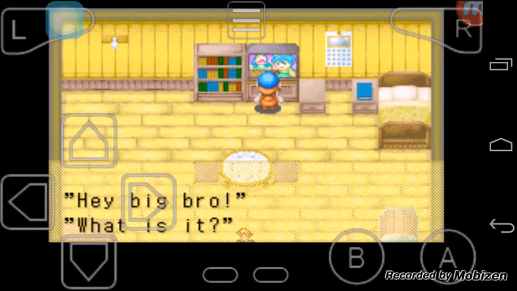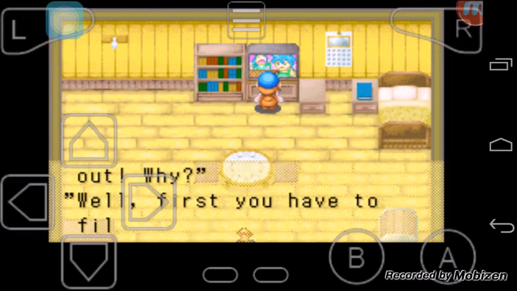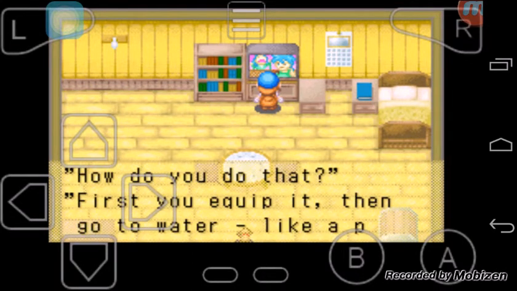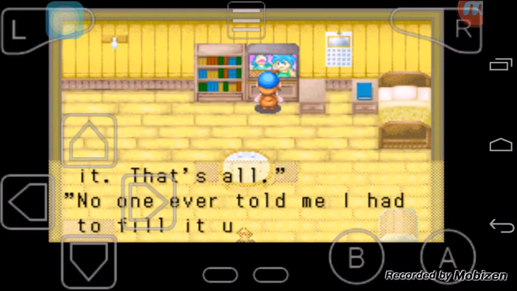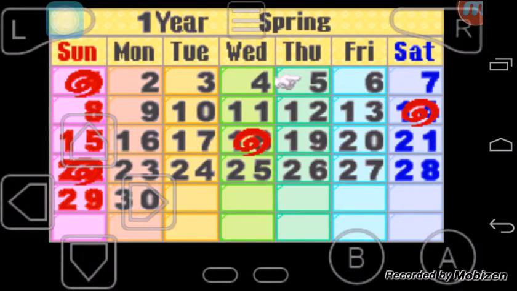Let it grow. What is it? I tried using the watering can, but no water comes out. Why? Well, first you have to fill it up. How do you do that? First you equip it, then go to the water, like a pond, river, or lake, and use it, that's all. No one ever told me I had to fill it up. Well, obviously, if the watering can was empty, you have to fill it up. So, yeah. Let's see.